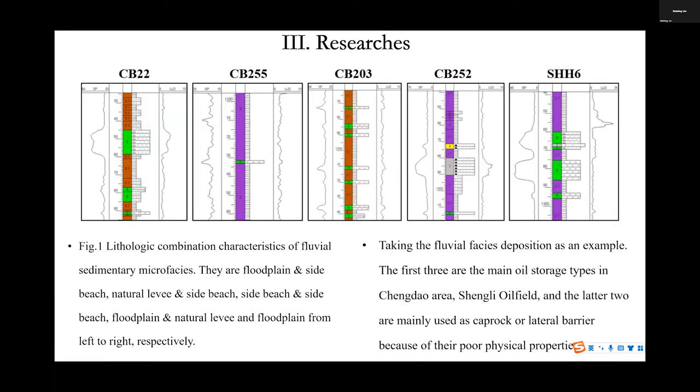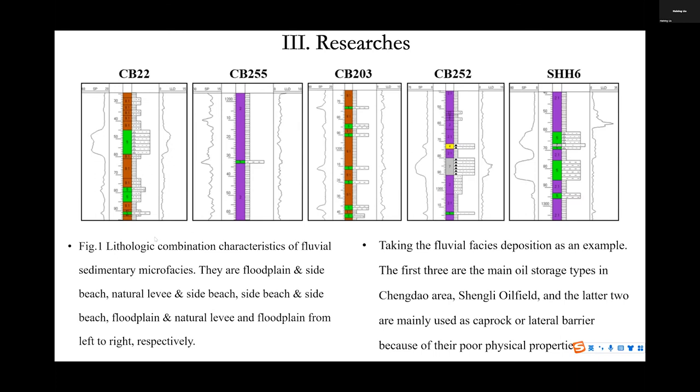Any questions? Yeah, I mean, is that supervised learning? Because you provide a description of how the facies look like, different facies, right? Sure. Flat, yes. Plain, natural levee, and so who decides that this is flat plain? I think that we should decide it, and we proposed it based on the existing studies of single well sedimentary facies model, such as this figure one.